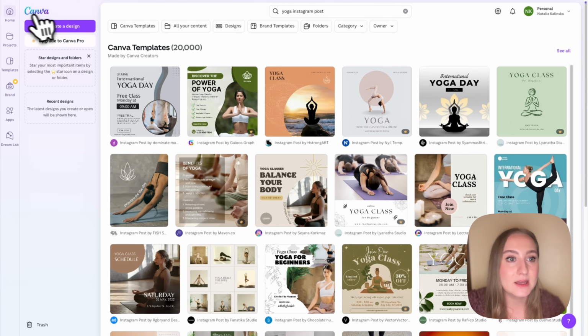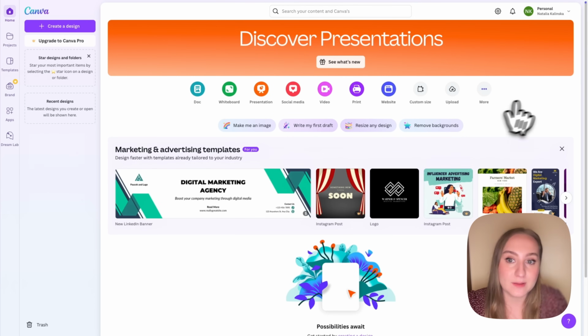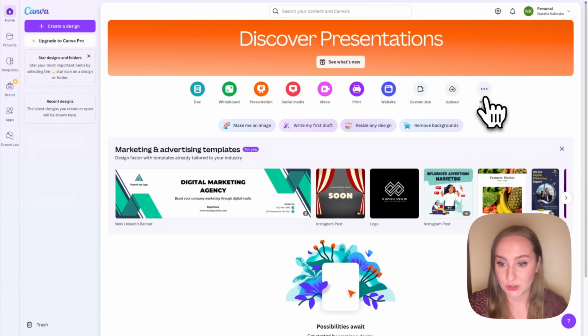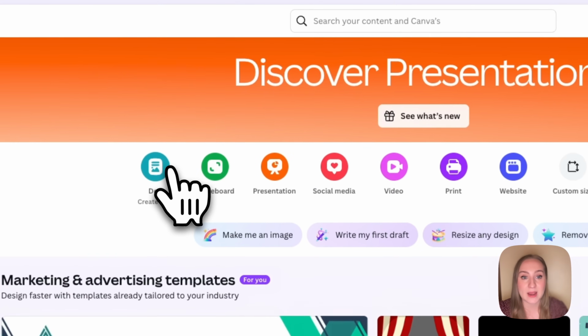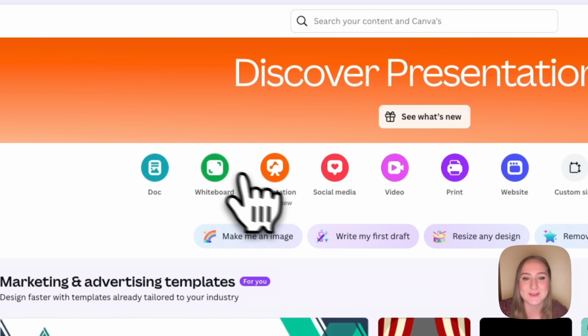Now, if I go back to the homepage, you can see below that we've got this part. This is where the magic really happens, because this really showcases how powerful Canva is and how many different types of designs or docs you can actually use within Canva. So you can see that the first option is to create a doc, to create a whiteboard, which is kind of an infinite scrollable design that you can use literally as a whiteboard to just ideate or to work on certain things, or have sales meetings in, for example, on Zoom, and collaborate with your friends or colleagues.